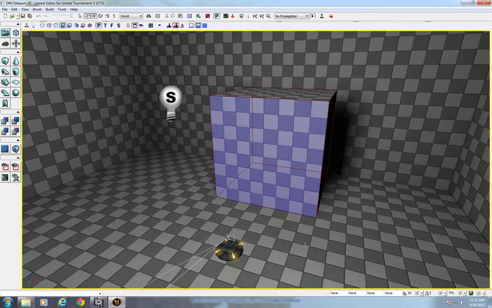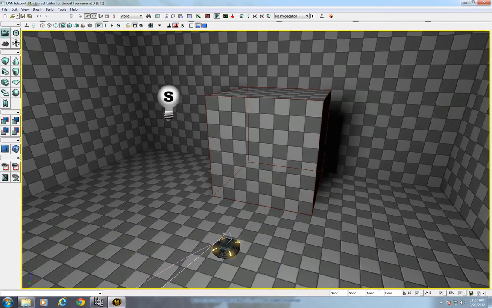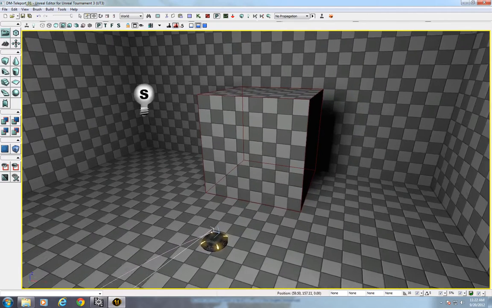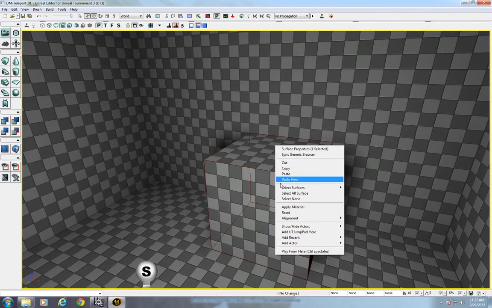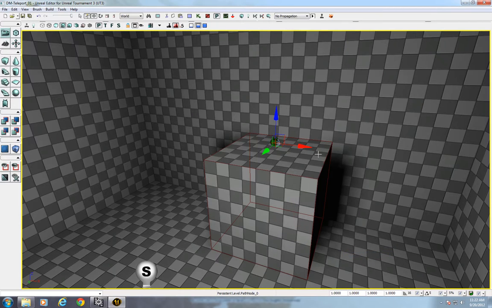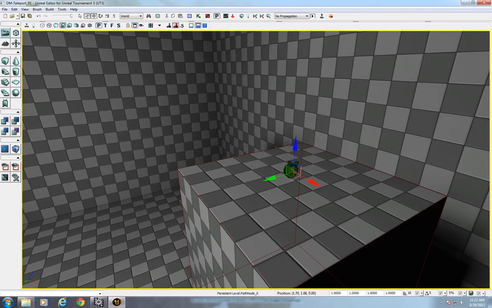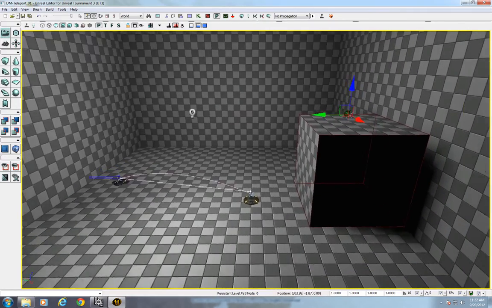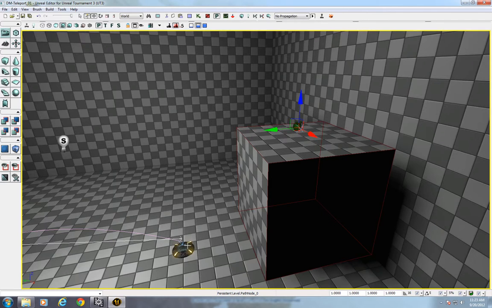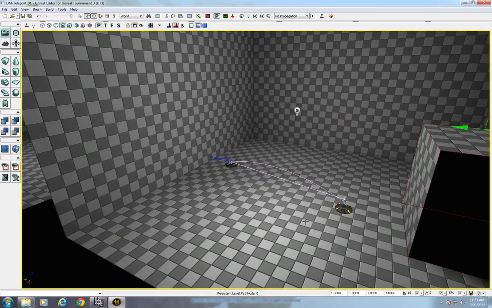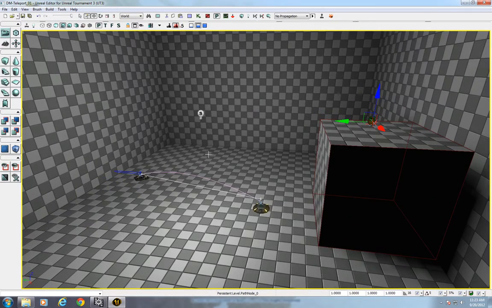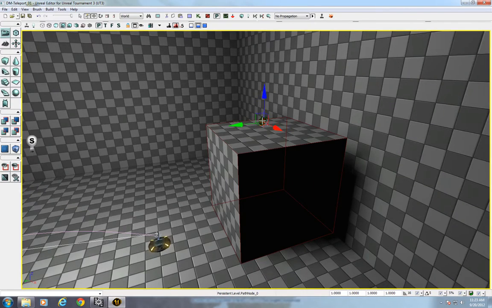So how we do that is we give this jump pad a path node. If I right click anywhere and select add actor, add path node, I'm going to be given this path node. Path nodes are pretty much these little apples here. You can basically think of them as cookie crumbs. When bots move around the map, they'll go to where all these apples are. So if I were to spread this room with a bunch of tiny apples, if I added a bot in there, the bot would be able to move amongst the level wherever those apples are. But apples also give points to jump pads.